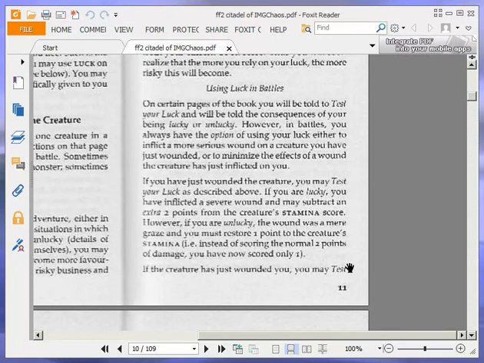Using luck in battles. On certain pages of the book, you will be told to test your luck and will be told the consequences of you being lucky or unlucky. However, in battles, you always have the option of using your luck either to inflict a more serious wound on a creature you have just wounded, or to minimise the effects of a wound the creature has just inflicted on you. If you have just wounded the creature, you may test your luck as described above. If you are lucky, you have inflicted a severe wound and may subtract an extra 2 points from the creature's stamina score. However, if you are unlucky, the wound was a mere graze, and you must restore 1 point to the creature's stamina, i.e. instead of scoring the normal 2 points of damage, you have now scored only 1.